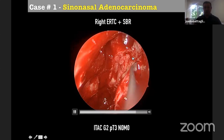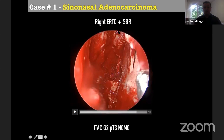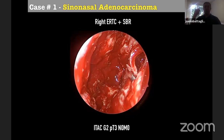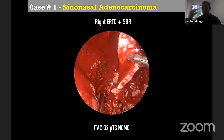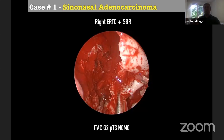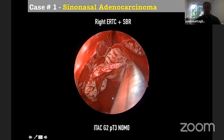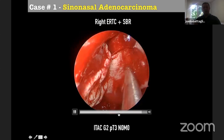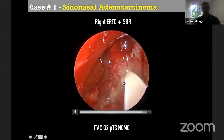So anterior incision, again, here is the posterior wall of the frontal sinus. Here is the incision, it is more anterior and then turns posteriorly. But don't go straight, if not it will be a failure. Over here you can use a beaver, you can use a monopolar, we don't use it, but if you are confident, let's use it. You can use a diode laser, use what you want. And here posteriorly, we cut the posterior incision, it's at the level of the anterior wall of the sphenoid. And as you can see, we turn the flap up.